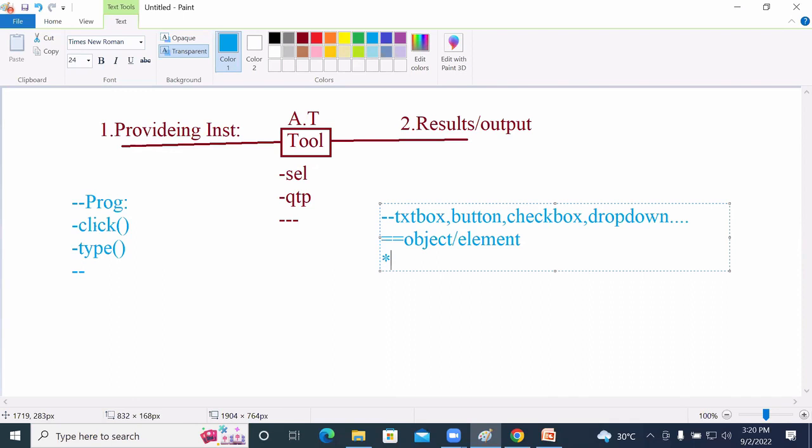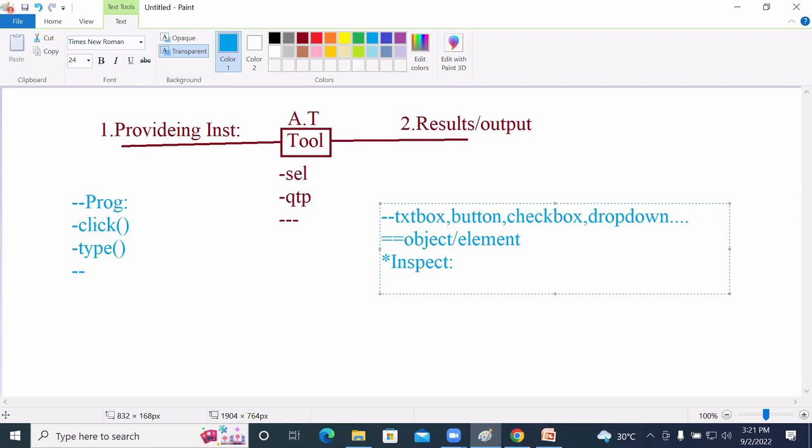To identify that particular object, in Selenium, we take the help of the inspect option.